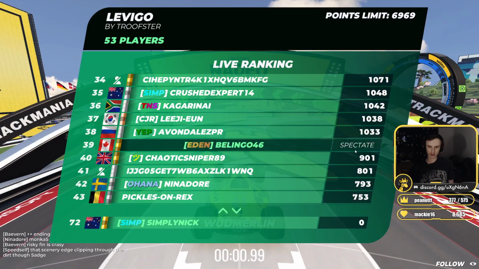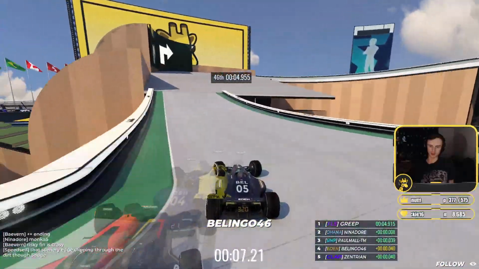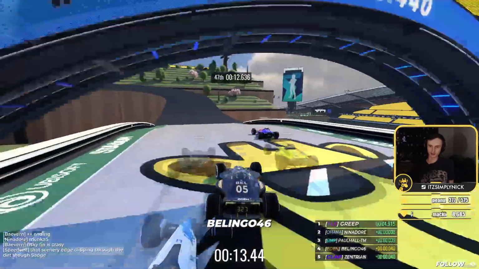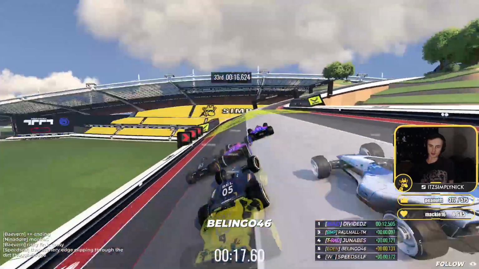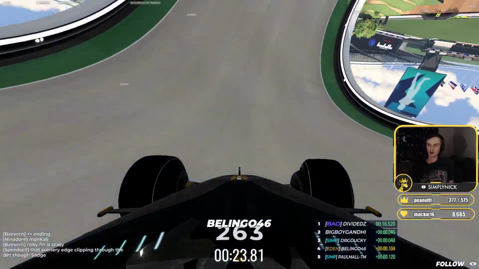Let's go check out Belingo, who said he's making his way up the leaderboard. Isn't 1,000 points. Let's see what he's going to do this round. Currently in second position. Formal with a great start. Just have to save it a little bit compared to Divides. Belingo on the attack with the best line through there. Full risking it on this line. It's a great battle so far.